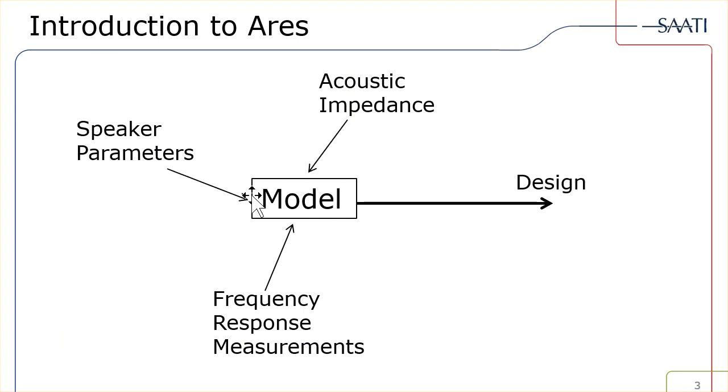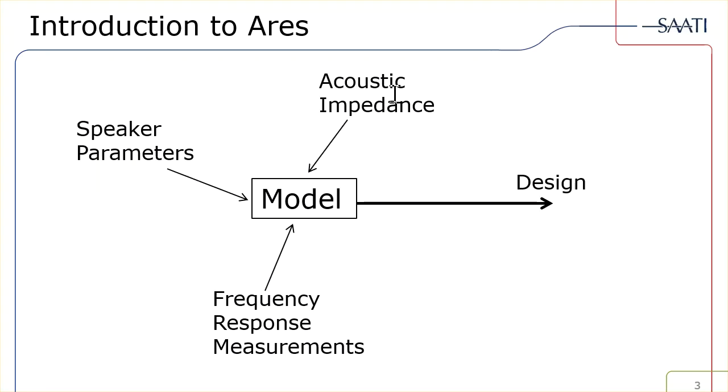The modeler is the central focus of Aries, and our output, that is our goal, is a design that we can be happy with. A variety of inputs go into that modeler to help you in your design process. Speaker parameters are a common one. Thiele-Small speaker parameters are usually available from the vendor. These models in Aries are really a connection of devices with various acoustical impedances, driven by either a speaker or an external pressure source that has a wavefront arriving at a microphone.